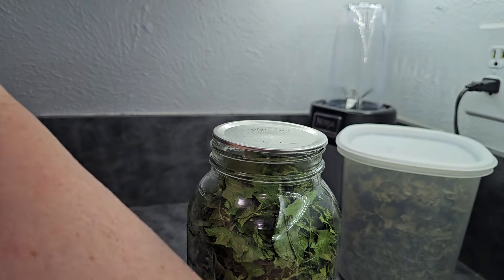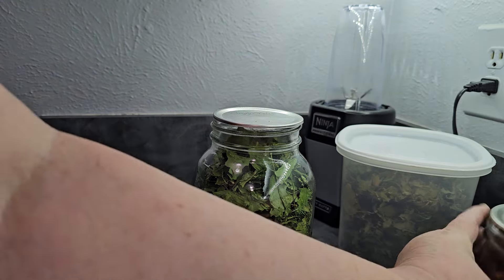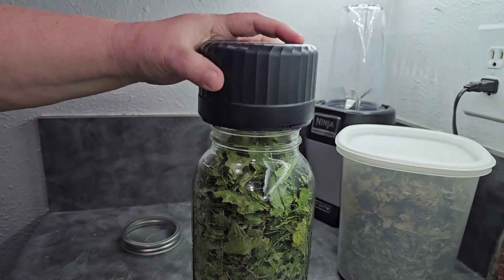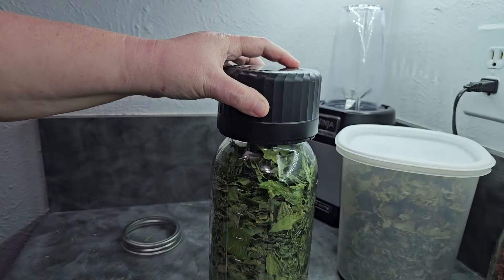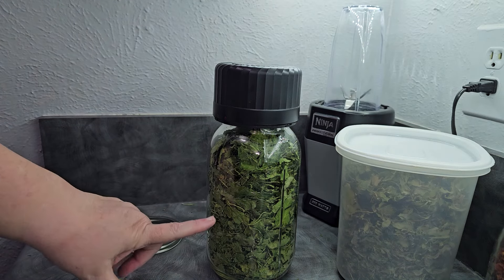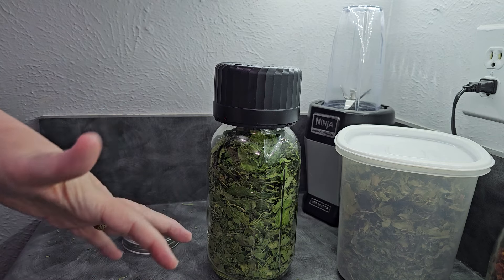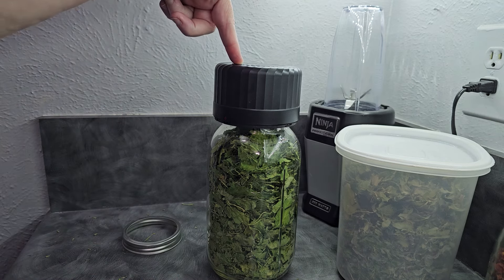Same thing with this spinach as with anything you put in your pantry — if you want to go ahead and vacuum seal this, you are free to do so after you've conditioned it to make sure it is dry and really good to use. But I know this has been drying for a day longer than it needed to as I was trying to catch up with everything, so it is good to go.